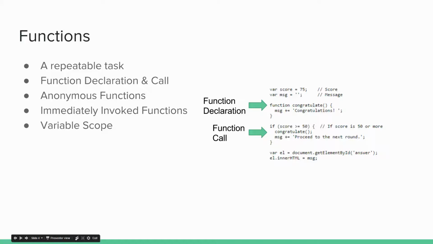Now, functions can be done in a couple of ways. You have anonymous functions and immediately invoked functions. From my reading and understanding of it, anonymous functions are utilized when you want to store a certain value into a variable. So let's say message had certain things that it needed to have put into it based on some inputs. So you'd have a function with the two inputs, and then you would do your arithmetic or whatever steps you needed to then insert that value into message.